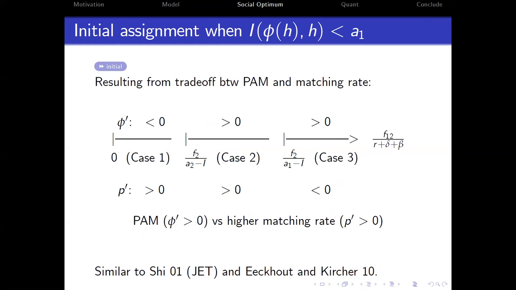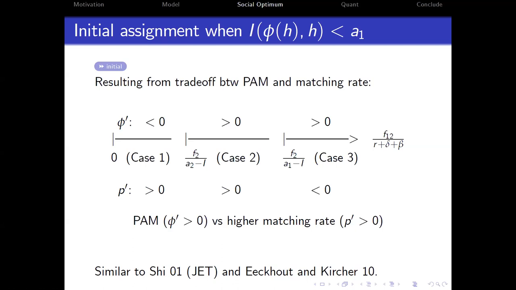Just for discussion purposes, let's take that I level, the initial investment, as given, and say what the matching pattern will be for the social planner's decision. It can be nicely graphed. What is graphed here is the cross partial of the output function, discounted in some ways. There was a rental rate, a separation rate, and this beta that depends on the concavity of F and the convexity of the C.